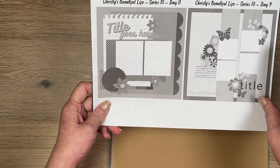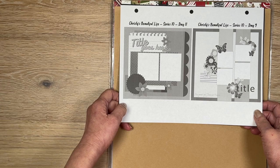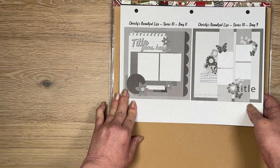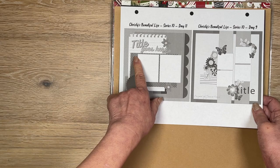Okay, so this is one of the first times I've ever done a layout using a sketch. I'm a little bit intimidated by it, but I know that it's just a starting point. But still, I don't follow rules in a lot of areas, but I am a good student. And so many times I just wanted to do exactly like that.